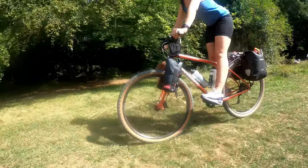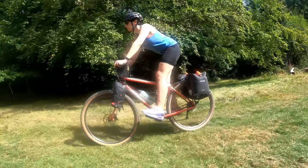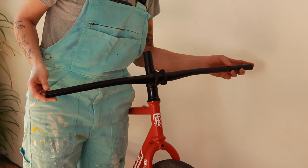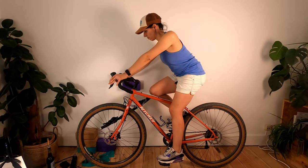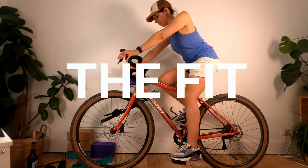The second main reason why I chose it is because of the versatility. I can put fat tires, I can put thin tires, I can put drop bars, I can put flat bars, and it just fits well and allows me to have a bike that can have multiple purposes. That's what I'm looking for because I don't want to own a ton of different bikes.